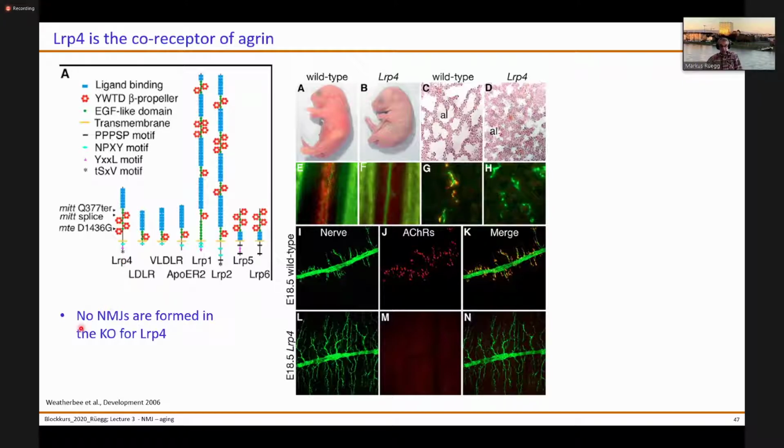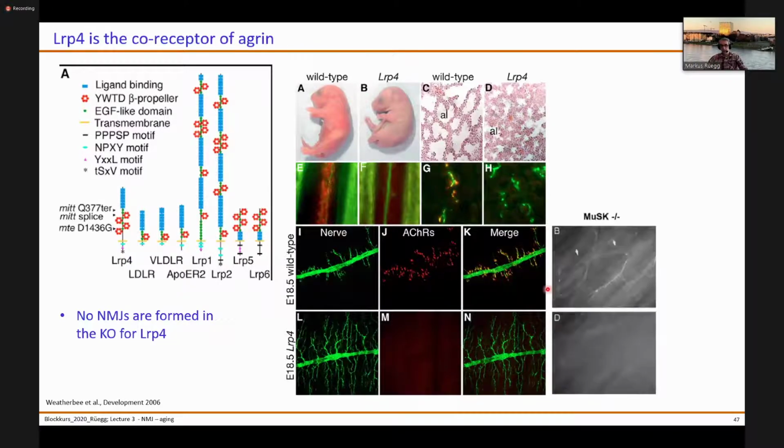There are also mutations in LRP4 that cause problems at the neuromuscular junction, but when people knocked out LRP4, they really also saw the very same phenotype as they observed in the MuSK knockouts as well as in the agrin knockouts. And this, of course, triggered the idea that eventually LRP4 could be the receptor for neural agrin. Just when you compare that to MuSK, it's really quite similar, as I mentioned before.